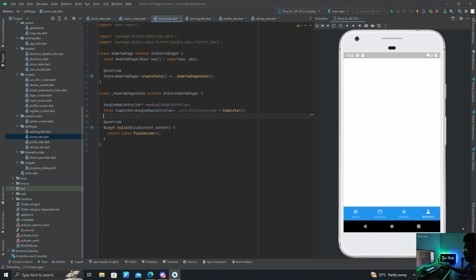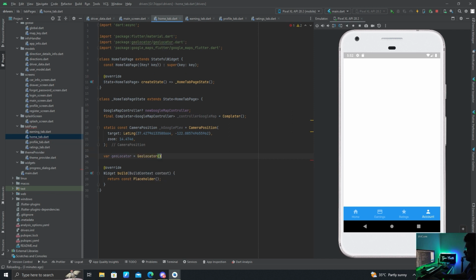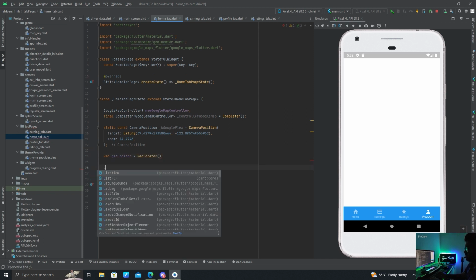Now I can add this camera position, our default camera position, then we can write var geolocator equals Geolocator, and location permission.